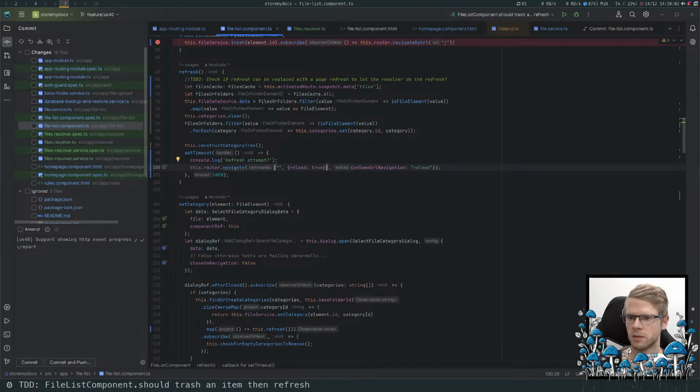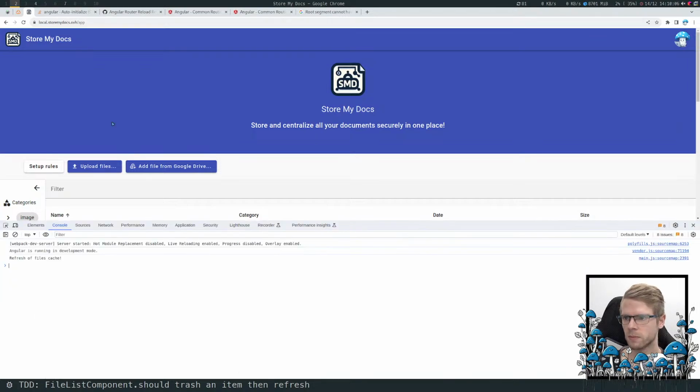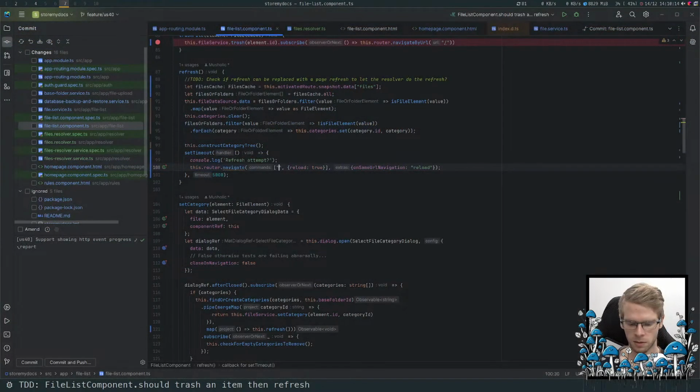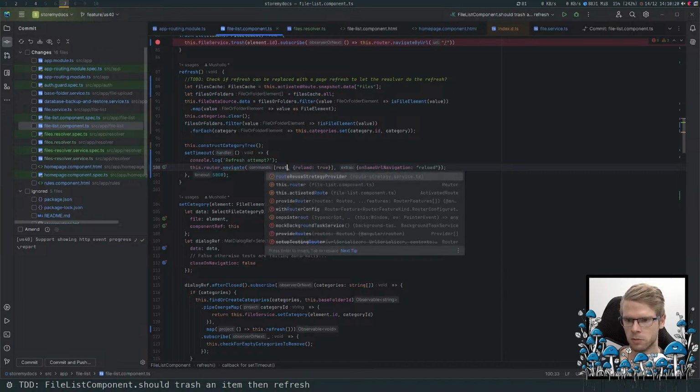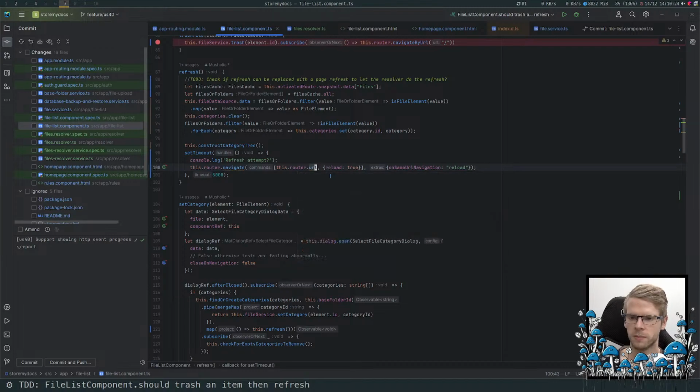If I do this, well, let's see. In 5 seconds, I will attempt a refresh. But I need to do this apparently, so maybe I can do this router URL.